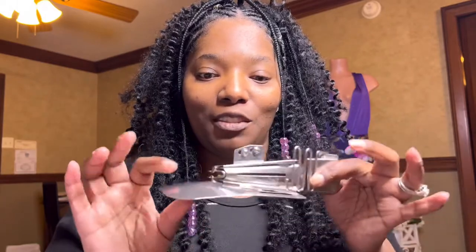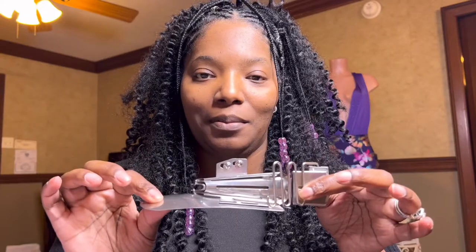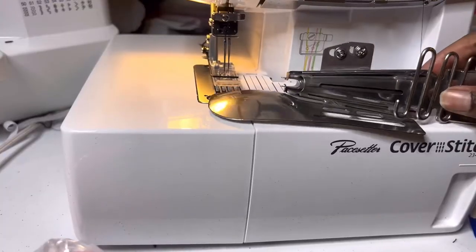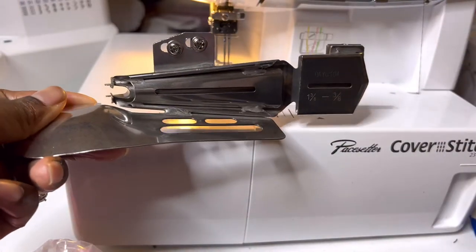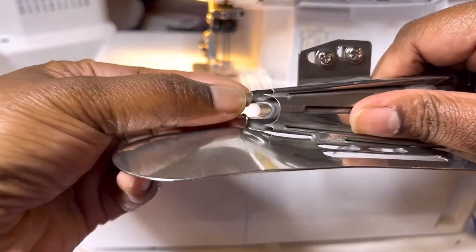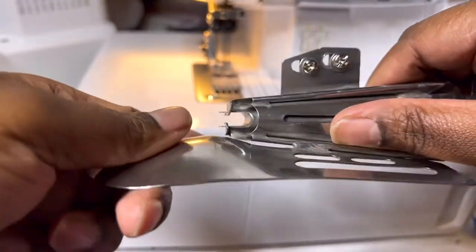But anyway, let's get right to it. We're gonna go ahead and I'm going to show you how I attach this binder attachment to my cover stitch. Okay, this can come off for now. All right, so I'm going to place this on here. So see this piece right here, when you look at it this way, this piece right there.